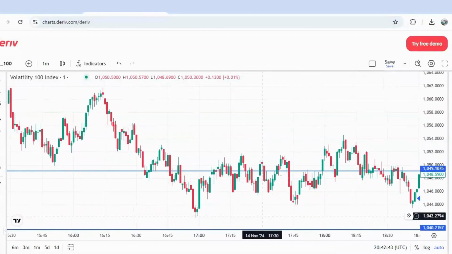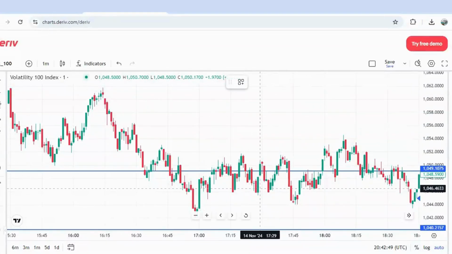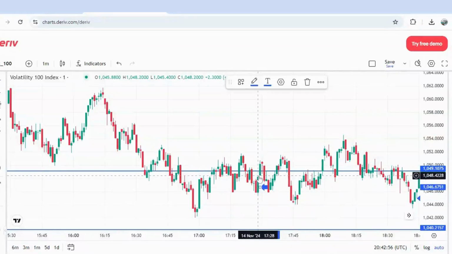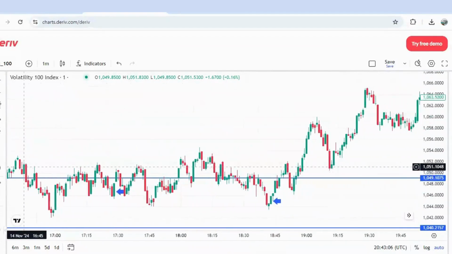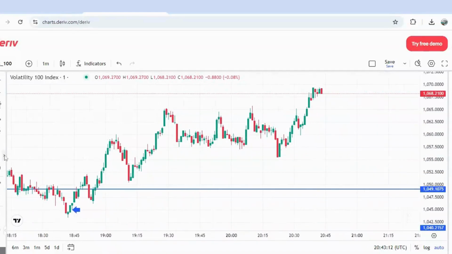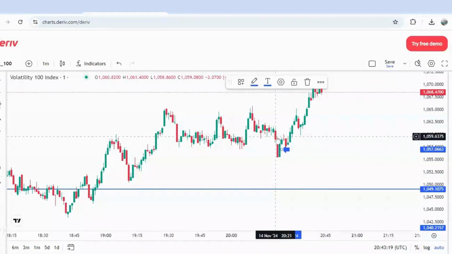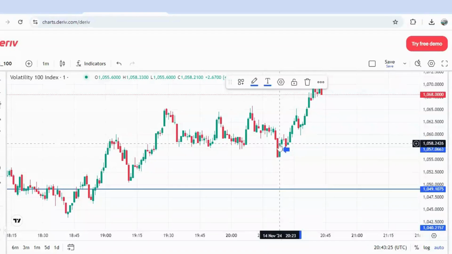So I'm going to show you a little bit of the difference between engulfing and piercing. This is an engulfing candle here. You can see the first candle is bearish and the second one engulfs the first candlestick. In this one also it engulfs the first candlestick. But for piercing, it has to be more than half of the body. So here we have it. As you can see, you have a bearish candle, and the second one is more than half of the body of the first candle.